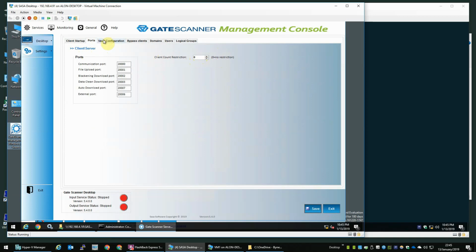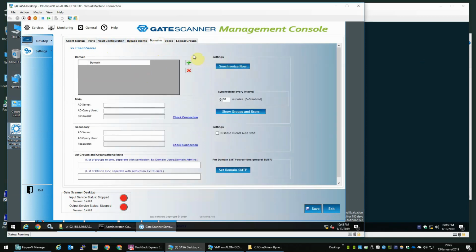and go to domain. Now in here, this is where things get messy a little bit. You have to make sure you're doing this correctly. Click on new. You want to add a new domain. Now in here is the fully qualified domain name. It can be yourdomain.local. In my case, it's ad.com. The AD server IP or DNS name, if it's behind a load balancer, such as F5 or whatever load balancer you're using. In my case, I'm going to give it a plain, simple IP address.